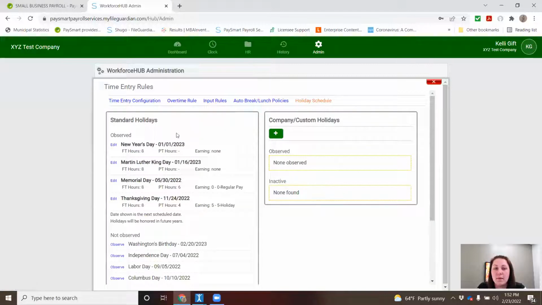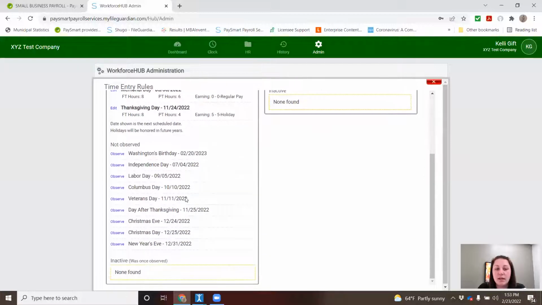Holiday schedule. This is where the observed holidays are set up. For the past 2 years, we've had the instance where a holiday could fall on a Saturday. Those are the holidays to look at every year, for those holidays that could flow depending on where that day of the year falls. So we always know Memorial Day is the last Monday. So that one typically doesn't fall on a Saturday, where Christmas or New Year's could fall on a Saturday. So we have all of these holidays in here that we could set up.